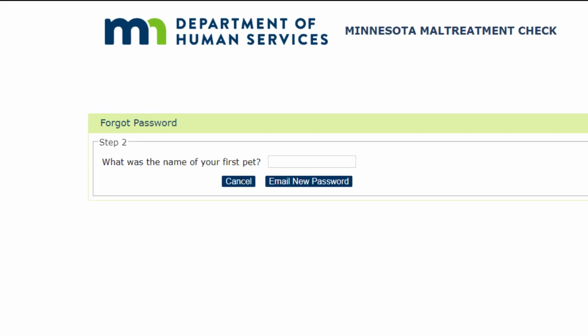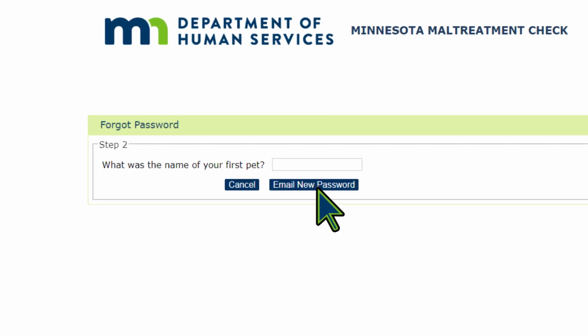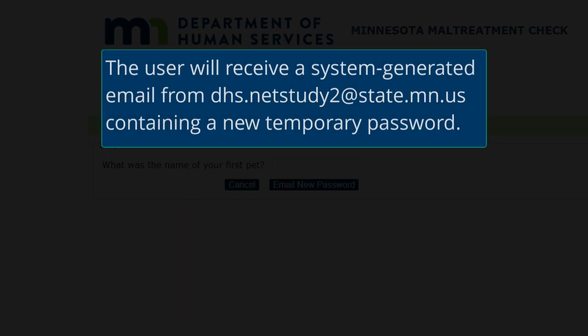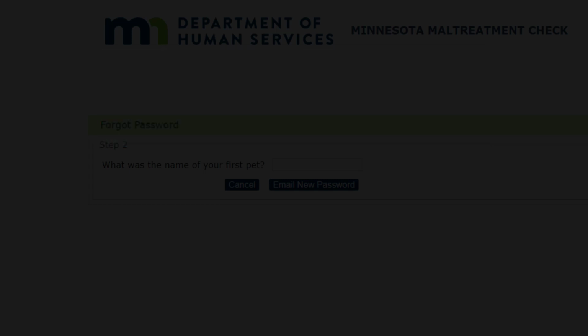If the user needs to reset their password, select the Email New Password button. The user will receive a system-generated email from dhs.netstudy2@state.mn.us containing a new temporary password.